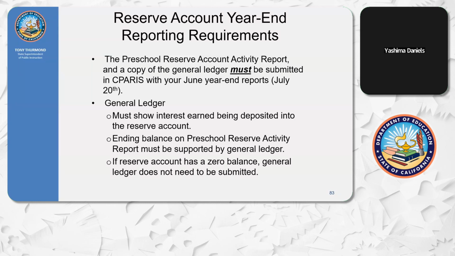One, the ledger must show interest earned being deposited into the reserve account. The ending balance reported on the reserve account activity report must be supported by the general ledger. And if reserve accounts have a zero balance, a general ledger does not need to be submitted. But again, the reserve account activity report does. If you have any questions regarding the reserve account, please do not hesitate to reach out to your assigned fiscal analyst.